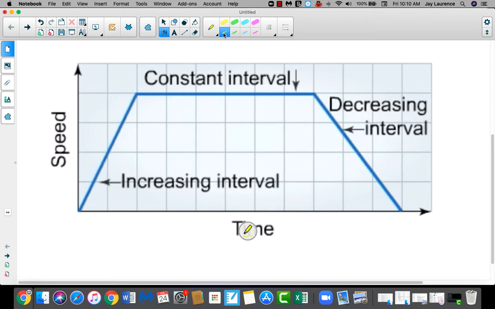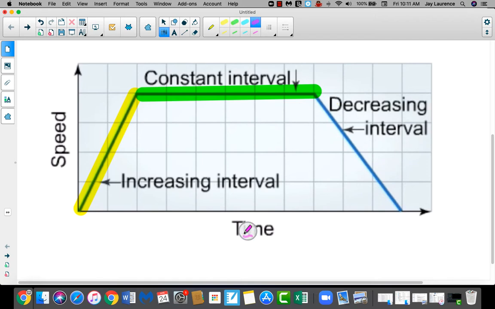The first interval is, I better use the wide one, this part right here. Now some of you are going to go, oh, they're going uphill at that point. No, they're not. The reason you might think that is you didn't read the labels, and we'll talk about that in a minute. The next interval is here, and some of you are going to be tempted to say, well, they're not moving. And no, that's not true either. Again, we've got to read the labels and interpret what's going on.